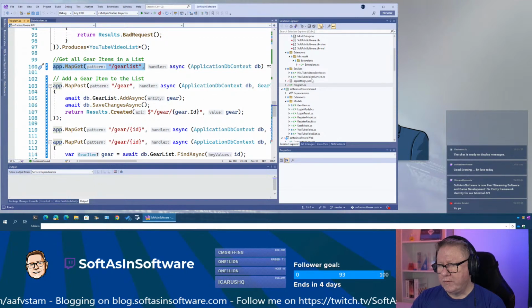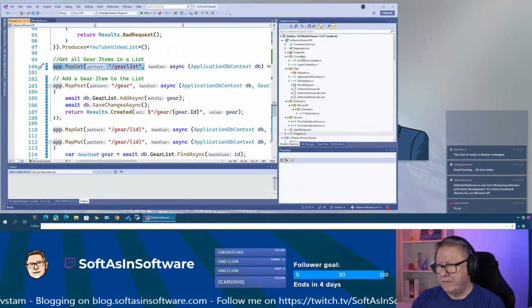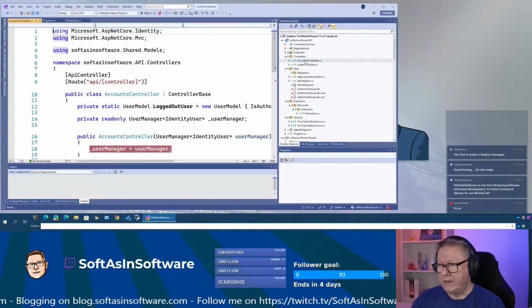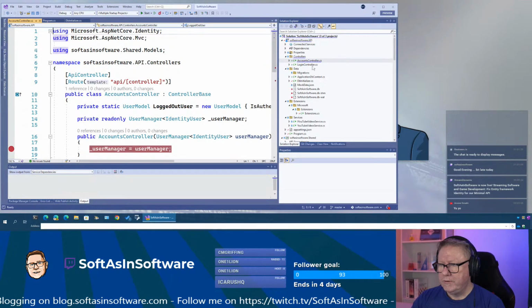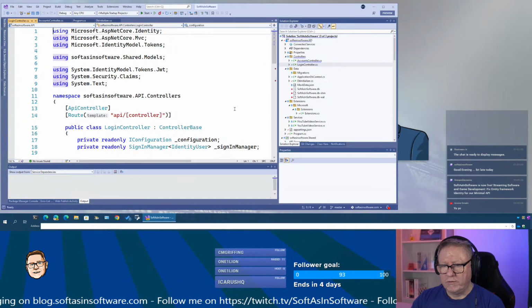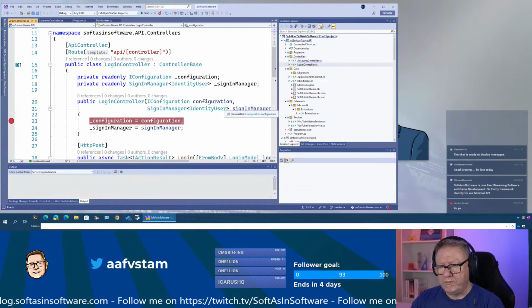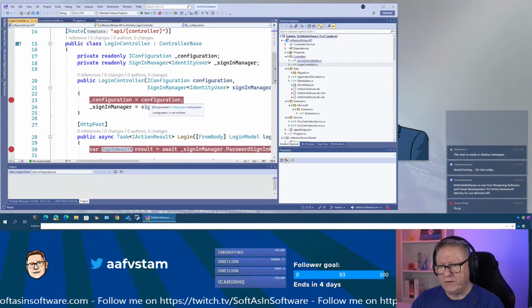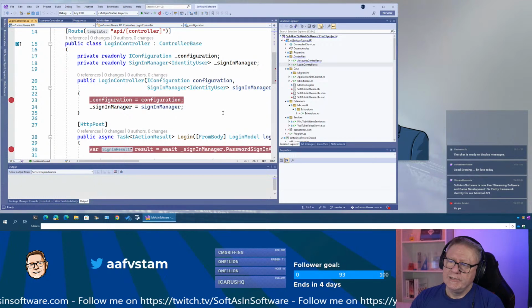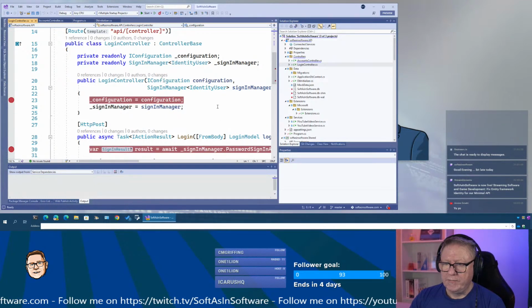And we also have some controller stuff in there, like the accounts controller and the login controller. And I'm curious to see if we can just move this over to the minimal API.